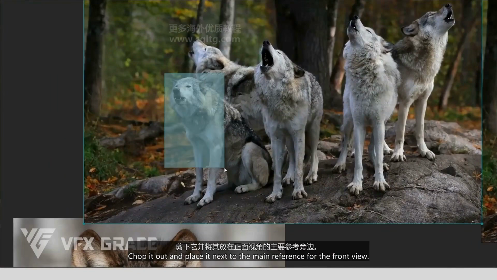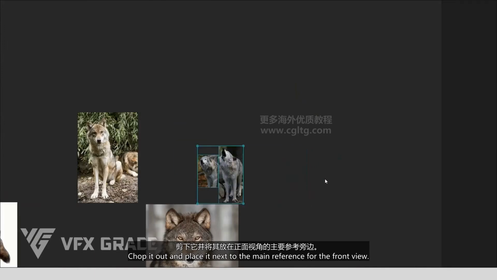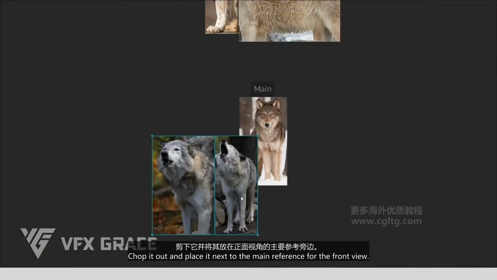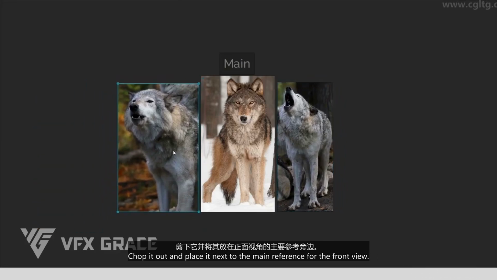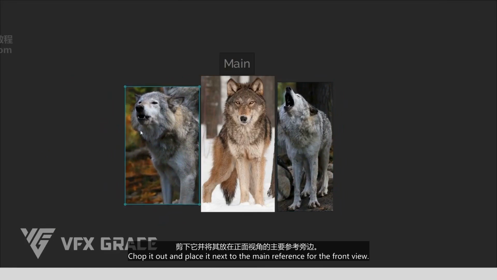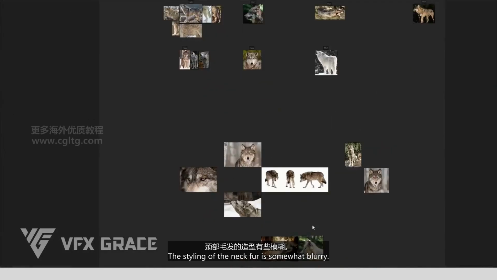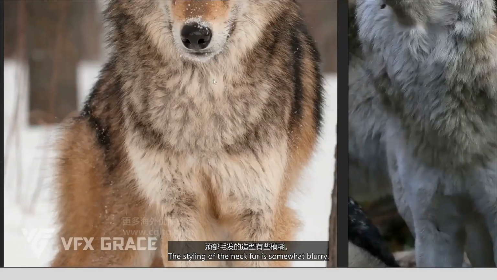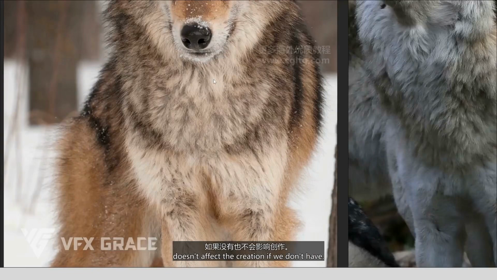Crop it out and place it next to the main reference for the front view. The styling of the neck fur is somewhat blurry. We can look for clearer references. For references that are just slightly blurry, it's better to have clearer ones, but it doesn't affect the creation if we don't have.